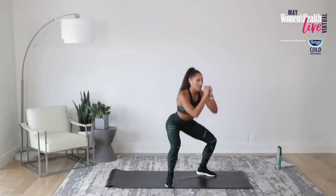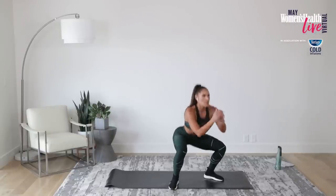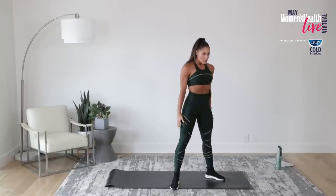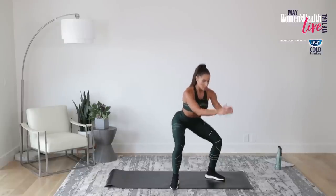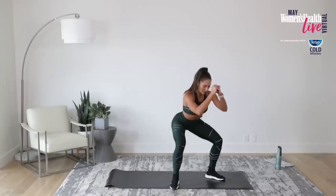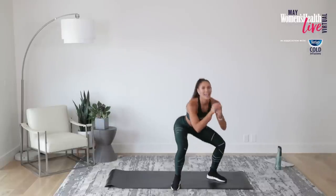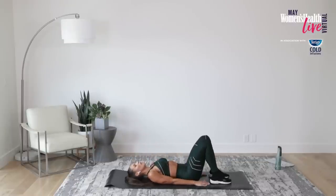Straight into it. Last round of superset one. Breathe. Modify, pulse, squeeze. I know it burns. Burns so good. Less than 10 seconds. 5, 4, one more, 3. Yes, and glute bridges right into them. We're down on the mat. Up, open, and down, right into it.